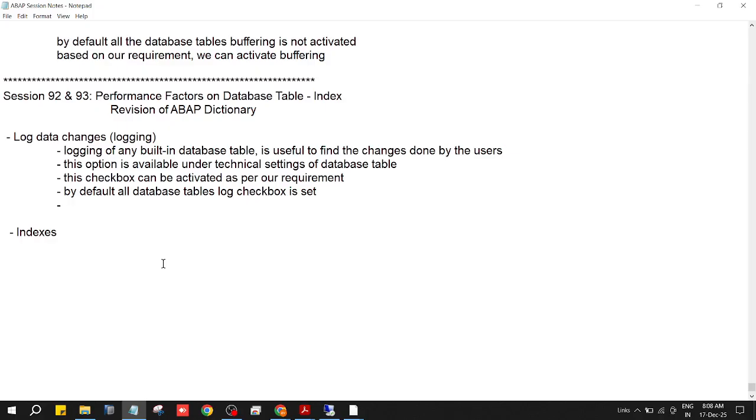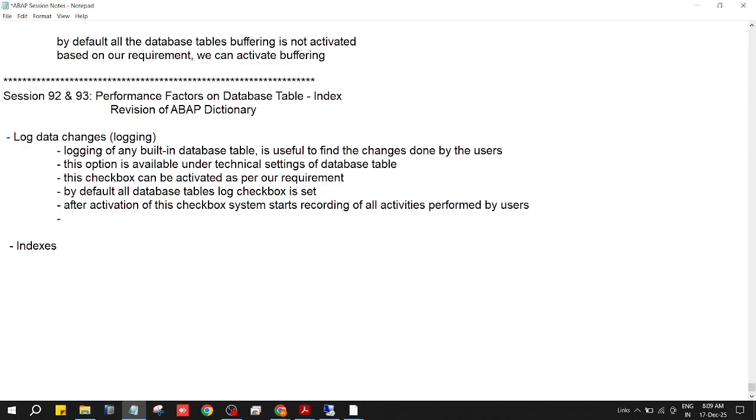What you have to do is, after activation of this checkbox, the system starts recording all activities performed by users. Here, again, there are two types of steps we have to do.